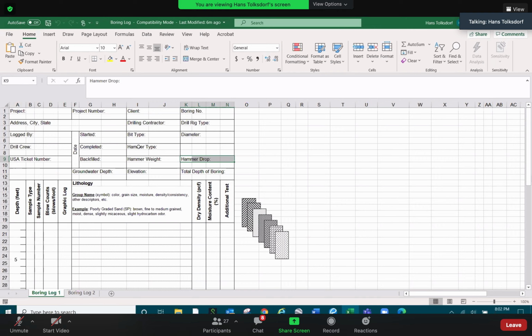I'm not sure if it's in the FE. I know it's in the PE. They will ask you about hammer types, the weight, and the drop. It's a standardized weight and drop. So if you're taking notes, write down to look up the hammer type, the hammer weight, and the hammer drop.